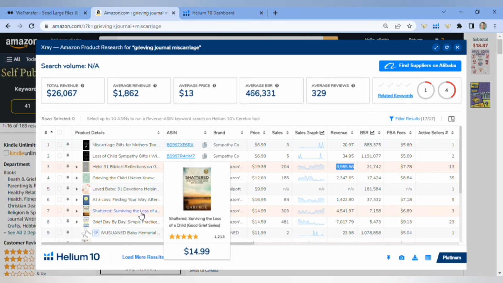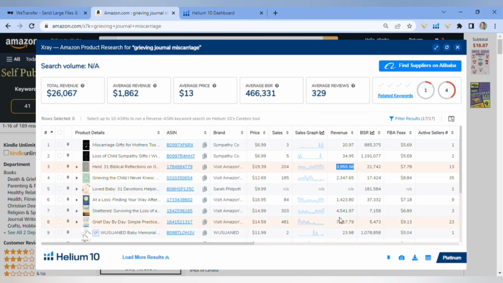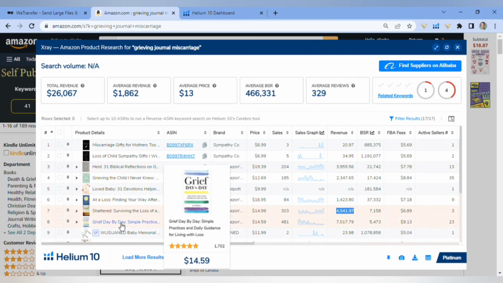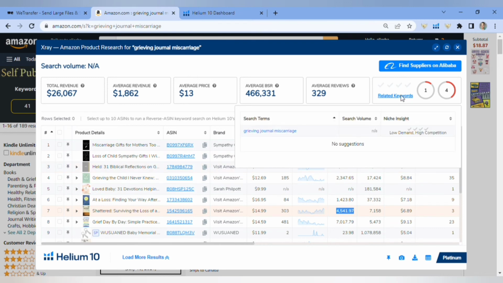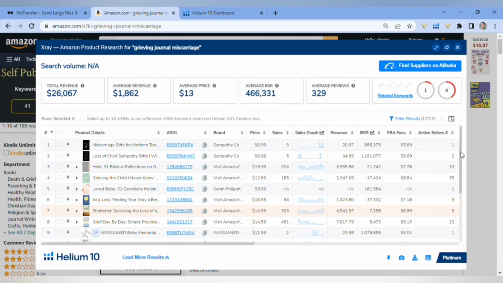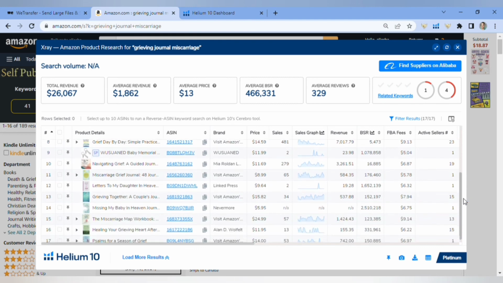I think this is a high demand journal idea, and a lot of people need help out there when they're grieving. And then you can see related keywords if there's any. Grieving Journal, miscarriage, yeah, that's a really good niche.